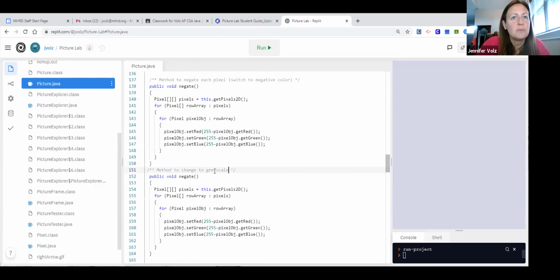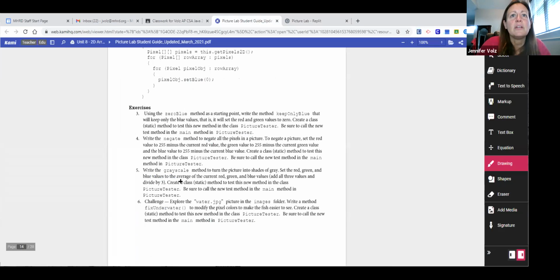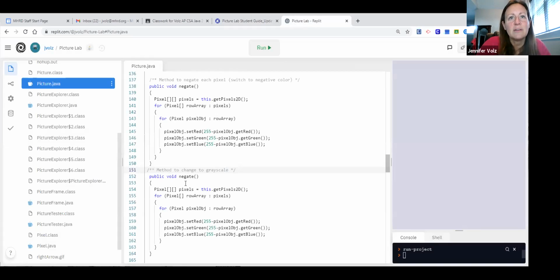I can't decide whether I want to call it G-R-E-Y or G-R-A-Y. I'm going to go with whatever they put in here. Grayscale with an A. Okay. So the name of the method is grayscale.